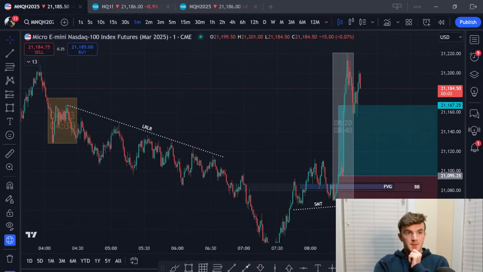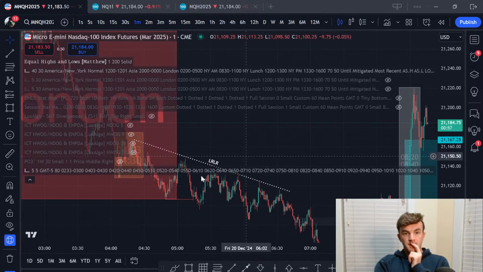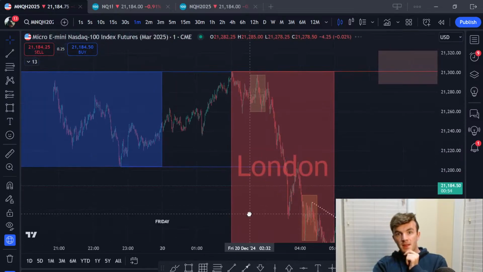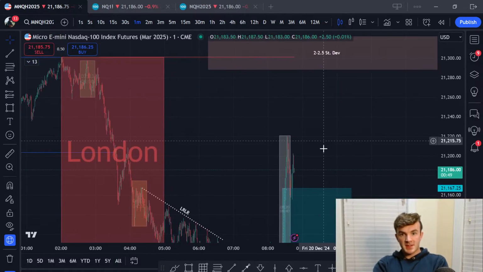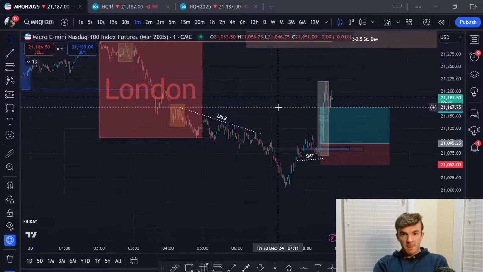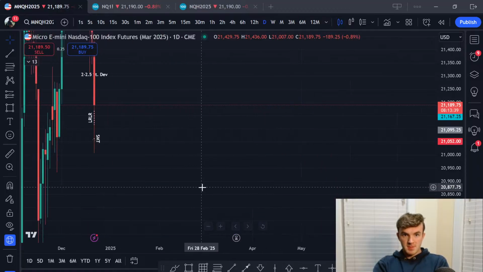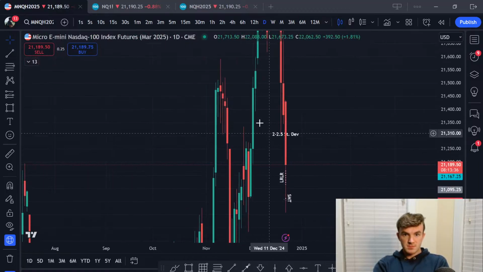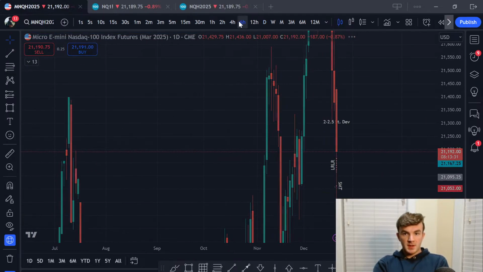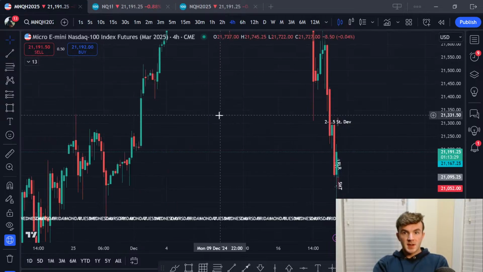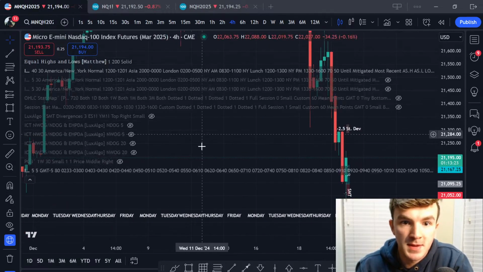Because we have like a giant liquidity pool here with Asia and London. I could see what you're saying, but I'm wondering about this. And the 2 to 2.5 standard deviation lines up with that as well. We're filling that weekly order block. I'm wondering as well, because this is a BPR in here. So it makes sense for us to come retest this BPR.